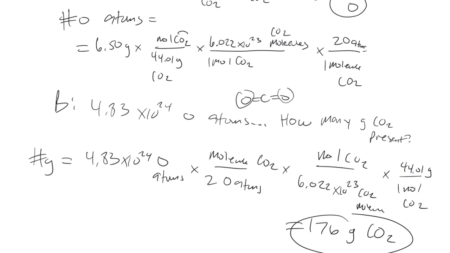Just showing you can go from grams to atoms, or you can take the atom count and go back to grams. It's the same math no matter which way you're going. Conversions are the same, just a matter of what steps we're doing them in and what's in the numerator versus what's in the denominator. So just follow what's in the numerator with what's in the denominator so it cancels. So molecule cancels, mole cancels, we get grams that we're looking for.